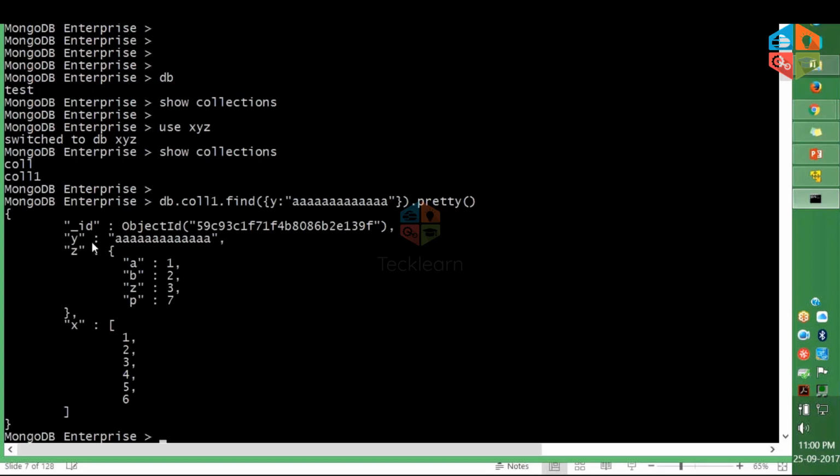So these are all different fields: underscore ID, Y, Z, X. Inside X, these rectangular braces always point to an array of elements. And here we have Z as a key, and then we have key value pairs inside. So now if I have to specifically find the field Z, and then under Z there is one more field called Z colon 3.